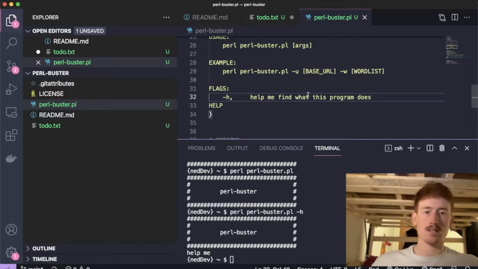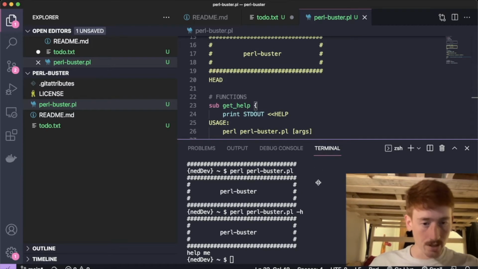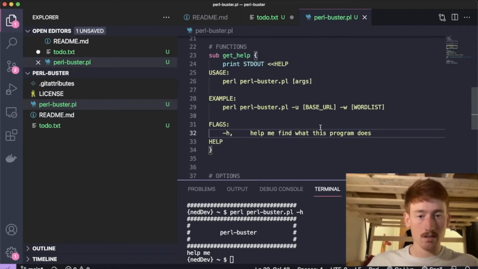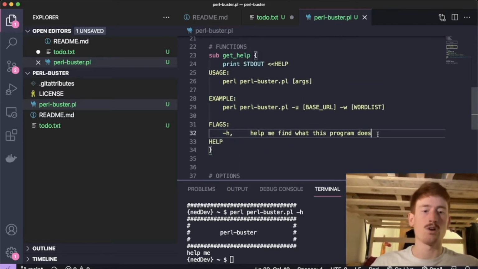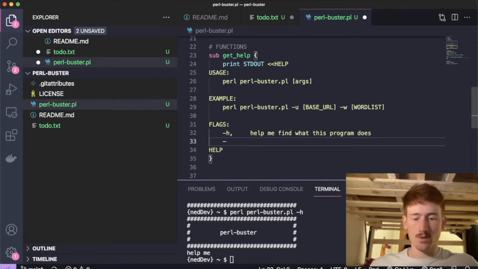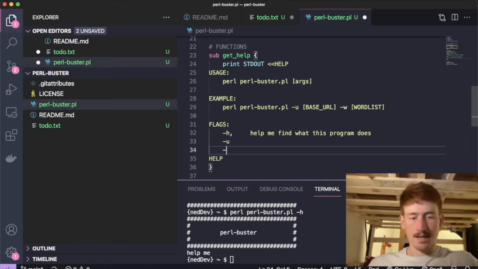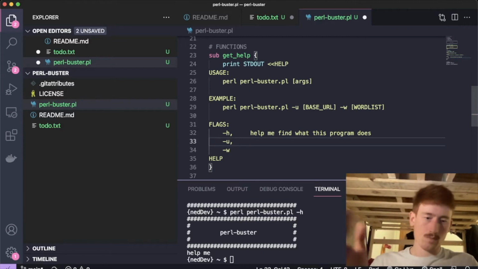Cool. Okay, so that's a very basic help, but that gives us a skeleton to work from. So every time we add a new flag, we just put it in here, and then write what it does.